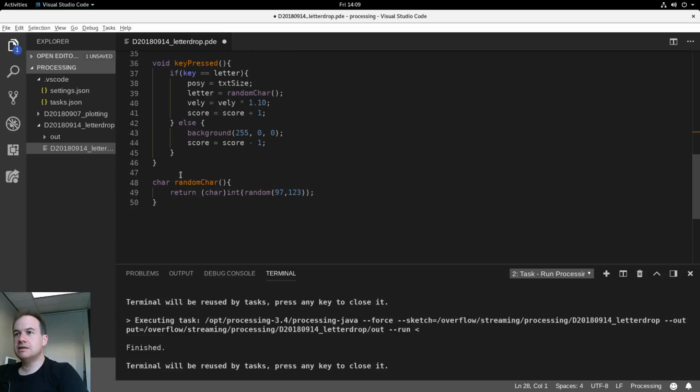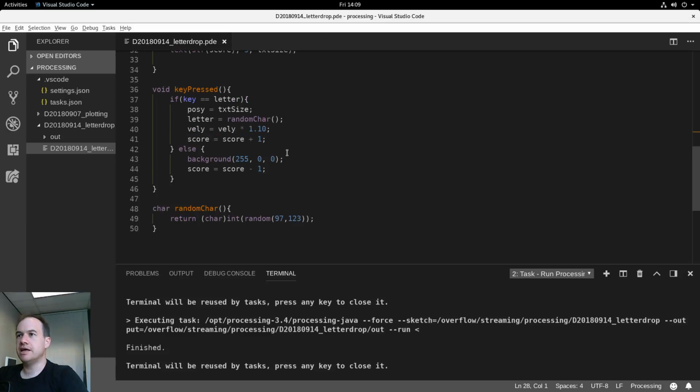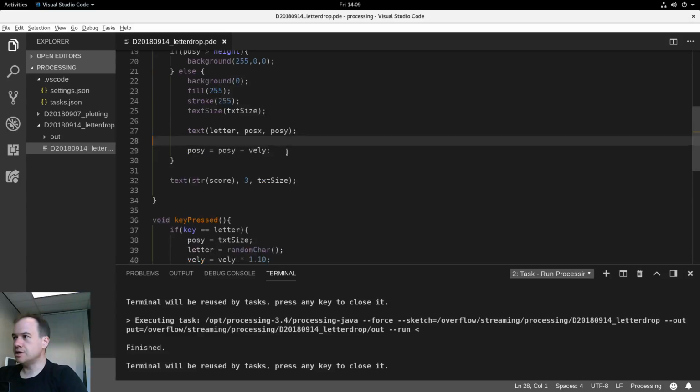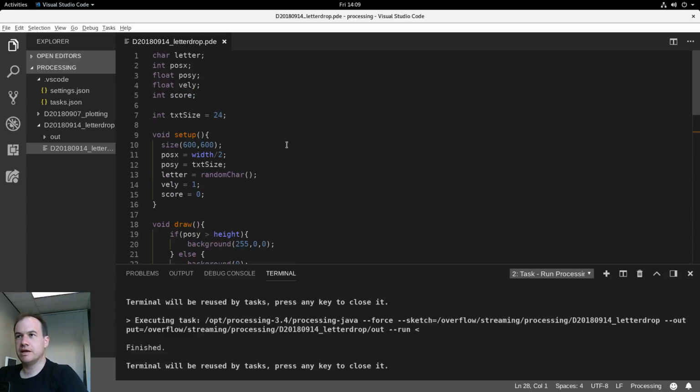Because of Processing, what you can do is take this and turn it into JavaScript. Processing JS, this, as far as I know, will run perfectly well as Processing JS, and you can stick that up on a website, and now you can play this game from any old place you want. That's what I did with the original Letter Drop game. I should resurrect that one, find out where I put it back up, so that we can play the one that uses arrays and shows many letters at a time.